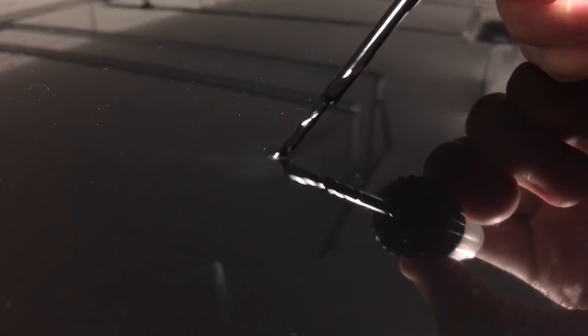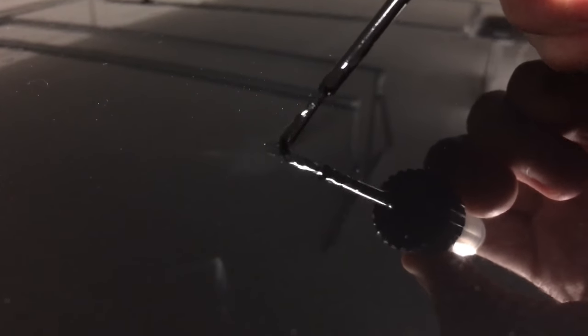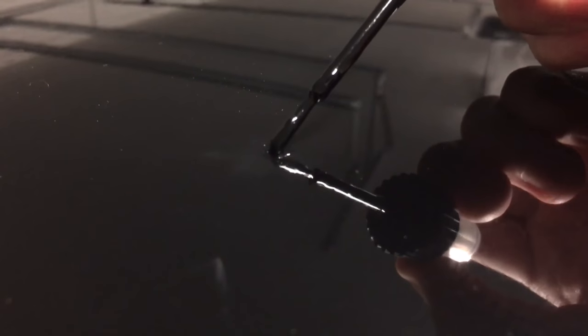To apply the touch-up paint, you're just going to take a little bit of the touch-up paint on your brush and then just apply a slight amount onto the paint. You only need enough to cover the surface, and make sure to spread it out to get an even surface. As you can see, the touch-up paint is the same color as the rest of the car.